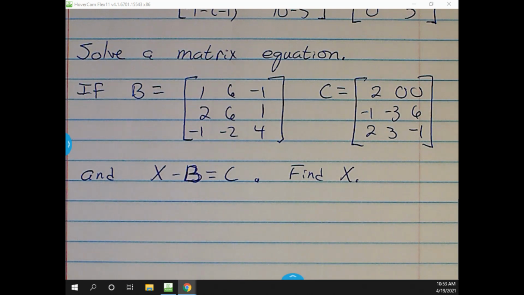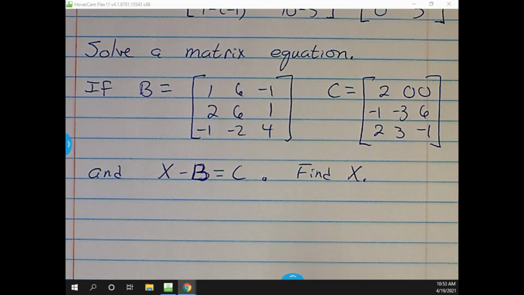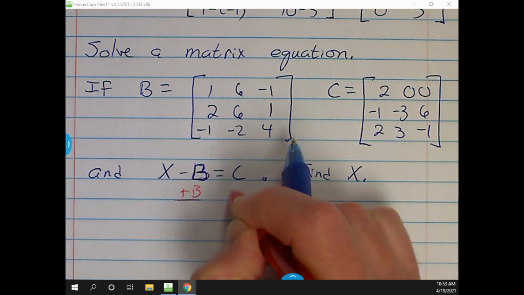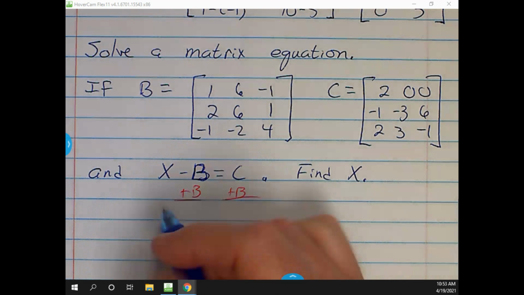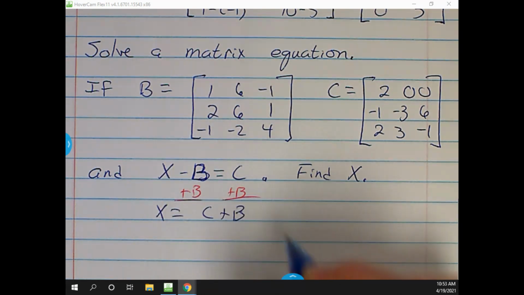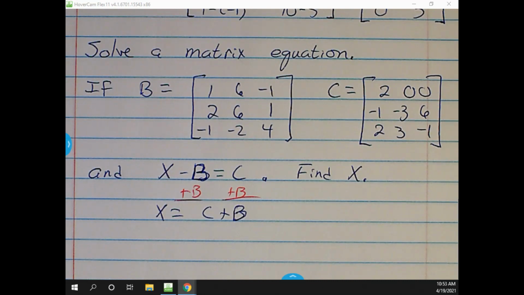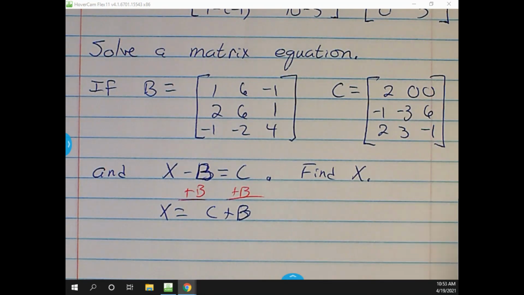Okay, so first thing you'll do is take this equation and basically just solve it for X, because that's what you're going to do. So it's X minus B, so to get X by itself, you would just add B to both sides. So X is going to equal C plus B. Okay, and once you know that, we'll go down here below and actually take matrix C, add it to matrix B, and that's all we have to do for the answer there.